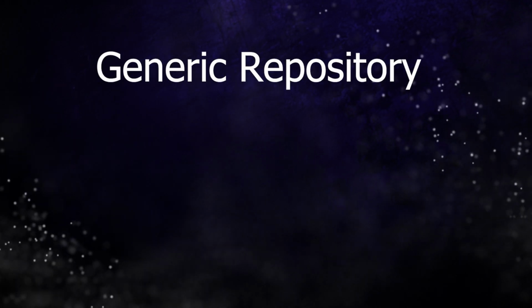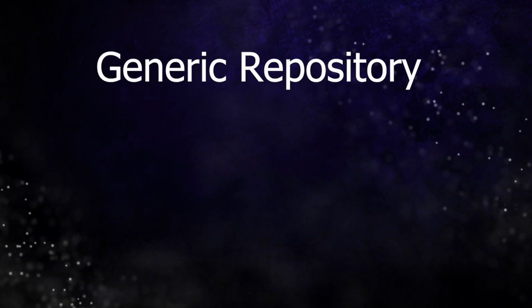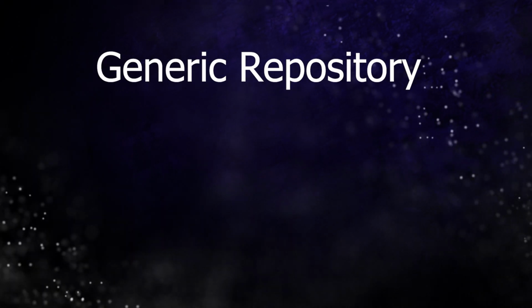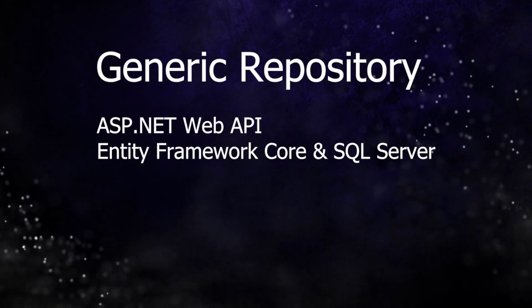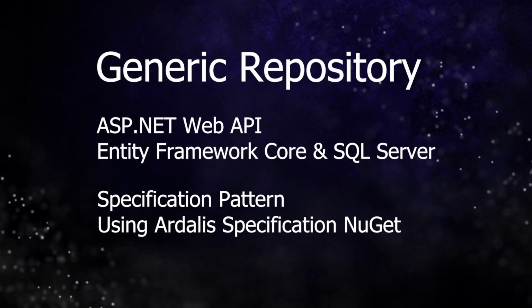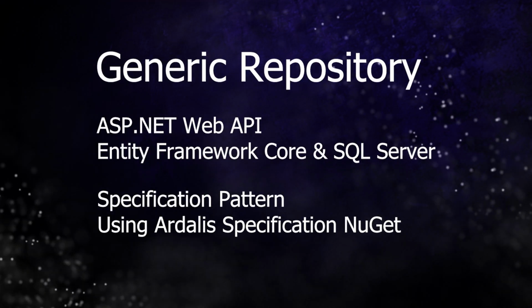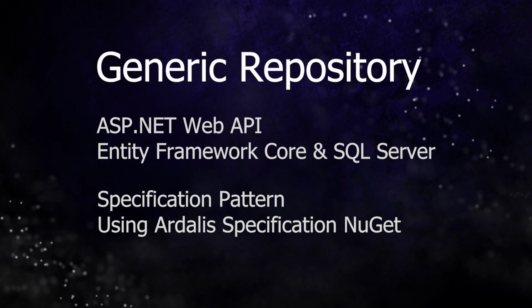I'm going to show you how we can build a generic repository to handle all of our data access needs. We'll see this done in a simple ASP.NET application with Entity Framework and SQL Server. We'll use the Ardalis Specification package, which you can get on NuGet, to make our generic repository flexible and able to handle any kind of query for all entity types.